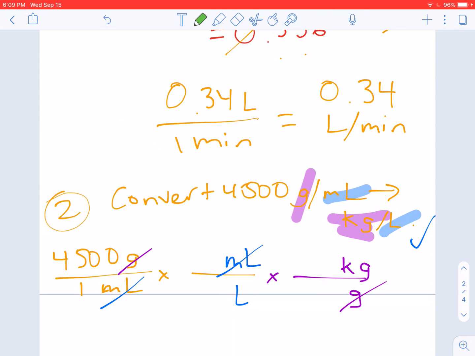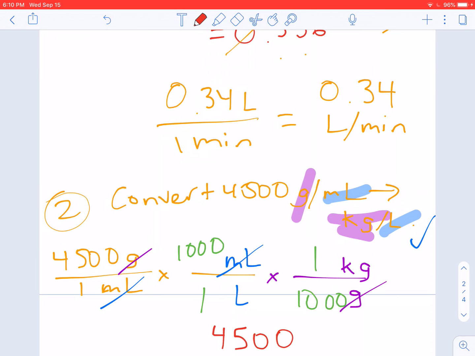So now I need to find liters and milliliters. Liters are bigger, so it gets the 1. 1,000 milliliters in a liter. I know that kilograms are bigger than grams, so it's going to get the 1. And it's 1,000 grams. If you are a mathy sort of person, you're probably going to see that you have to do absolutely no math on this one because I'm multiplying by 1,000 and dividing by 1,000. Realistically, if you put this in your calculator, those thousands cancel out and you're left with 4,500. If you don't believe me, try it.